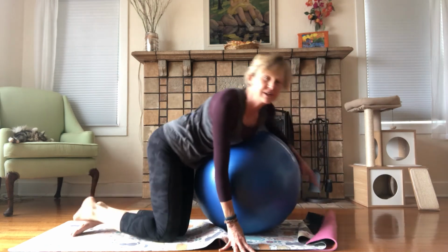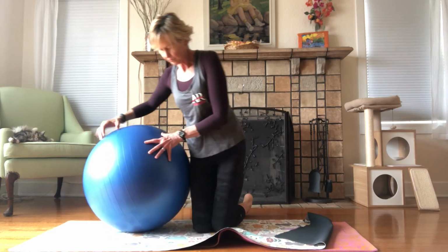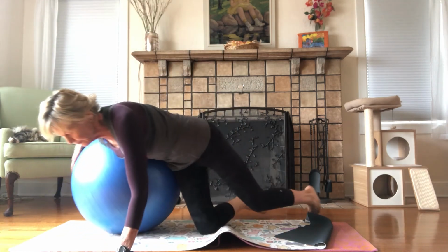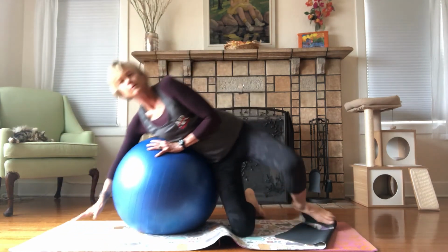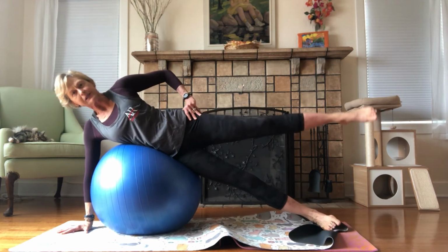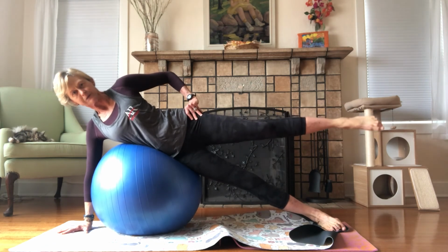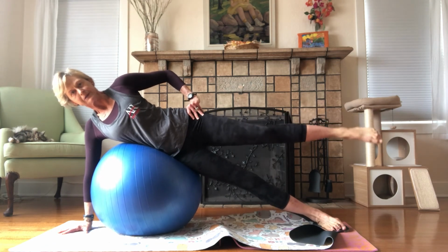And we get to do the other side. So switch that ball around, please. Get your hand down on the ground. Legs are going to stack. Top leg is going to lift, and we point the toe and start with little tiny circles. And reverse.